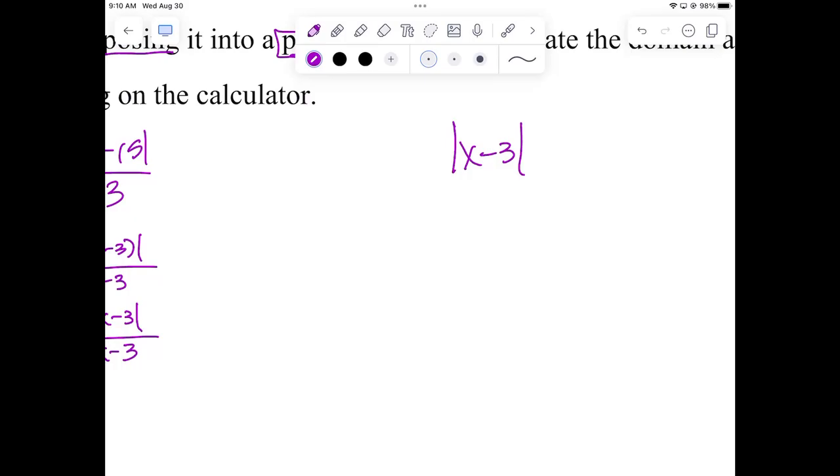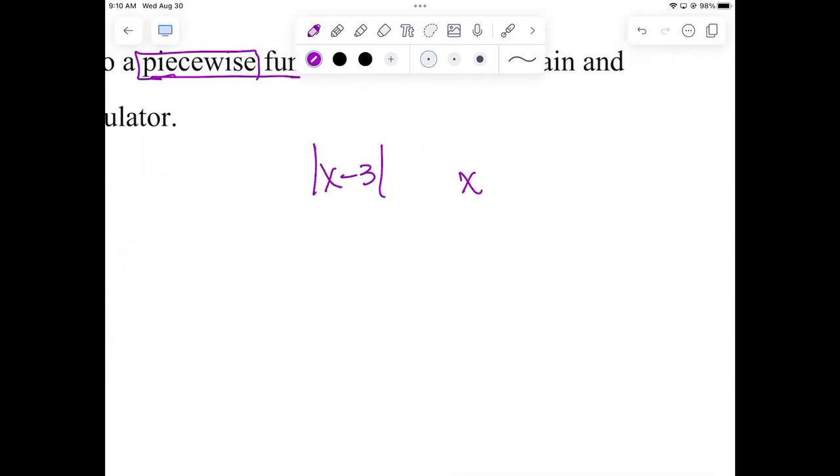So I need to know for what values of x then is x minus 3 positive. Well, we'll set up this inequality. X minus 3, oops, I gave it away. X minus 3 is positive. It's greater than 0, and that's when x is greater than 3. So that would be part of your computer program. If the user inputs a value greater than 3, you're going to report the number as is. Otherwise, if the user puts a number in that is smaller than 3, you're going to tell the calculator or the computer program to multiply it by -1 to make it positive. Okay? So that's what we're going to do.